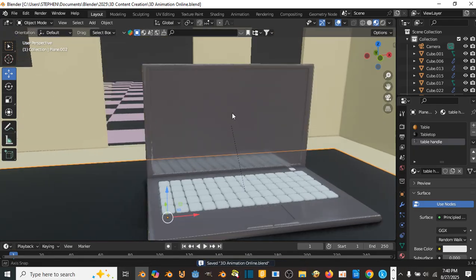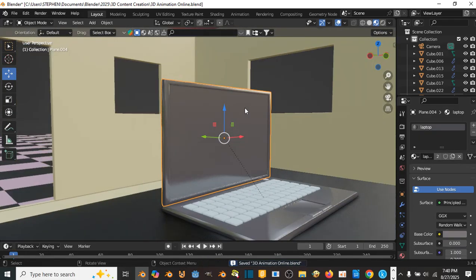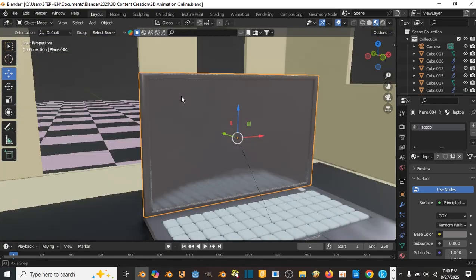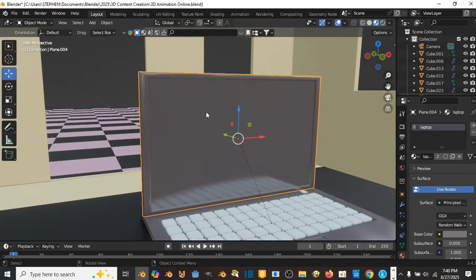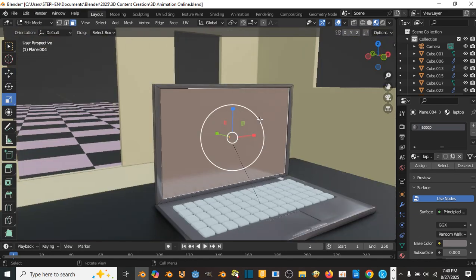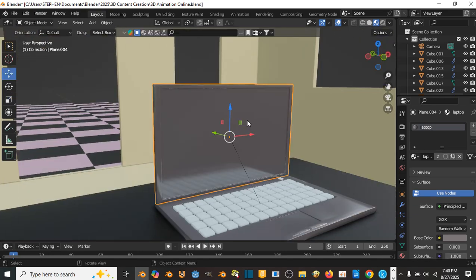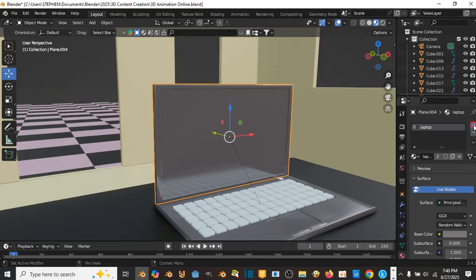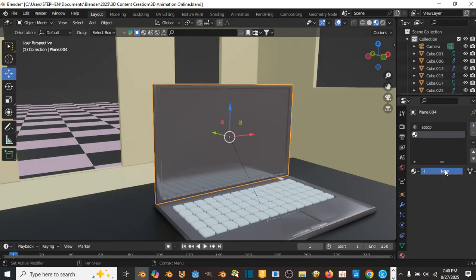Now for the screen here, the screen is almost the same color. I want to make this place a bit darker, to be like a screen. So I can enter into edit mode. Before I enter, let me create a material for the screen. I will click on plus, click on new, and call this my screen.